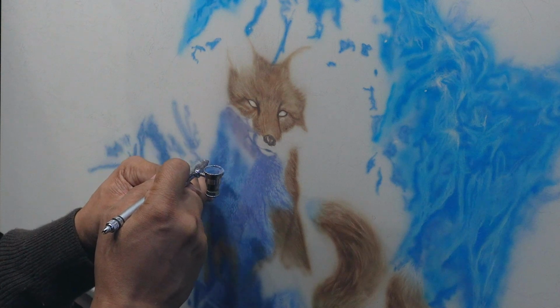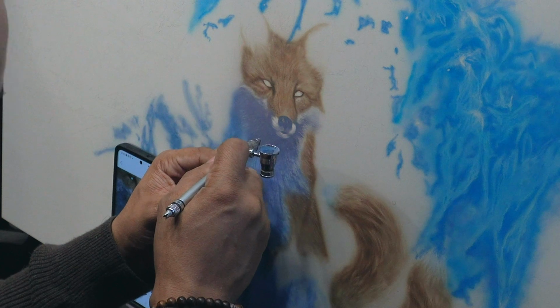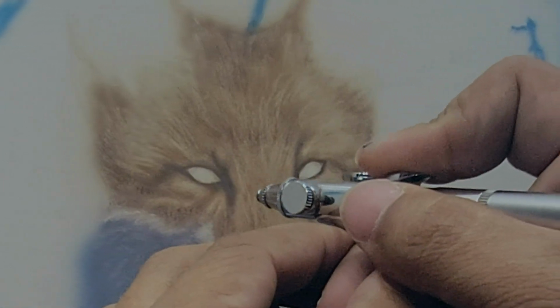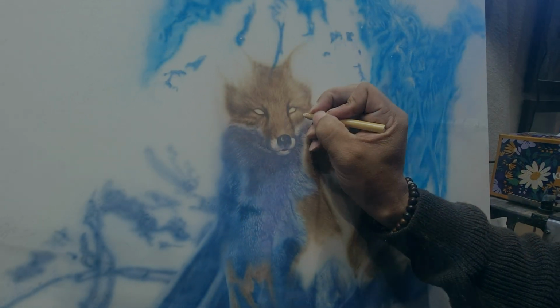So the opacity of the magic and creating that illusion of putting on a veil is adding all these funky colors into the mix. But I'm trying real hard to make all the supernatural colors complement the natural colors of the fox and just blend it out to be something beautiful.